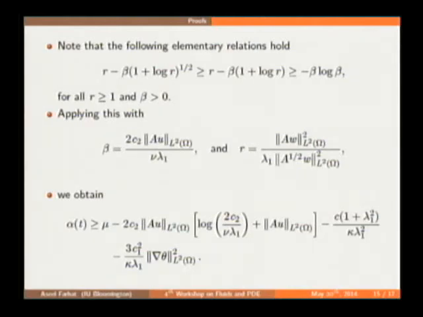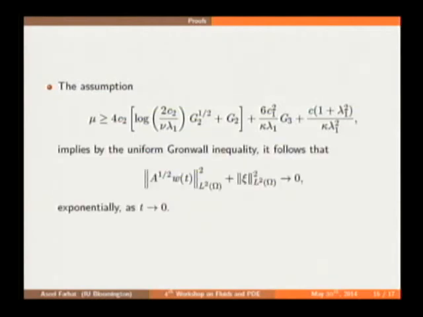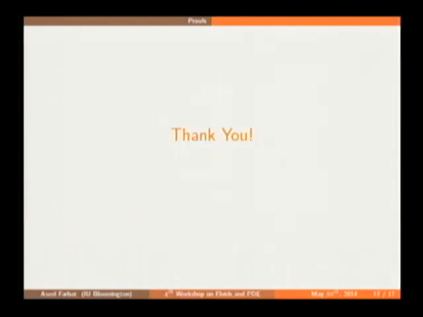So I now have estimates on those on the global attractor, and then I cook the right mu that gives me the conditions on alpha for the uniform Gronwall inequality. And this will give us that the V norm of W plus the L2 norm of Xi are converging to 0. In other words, the two solutions are converging to each other in time.